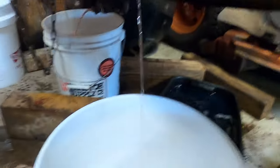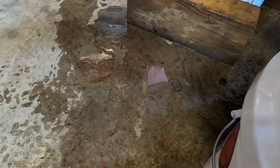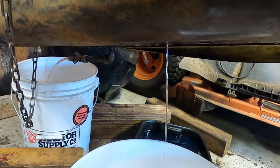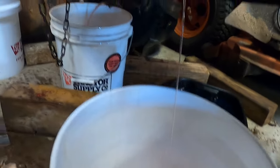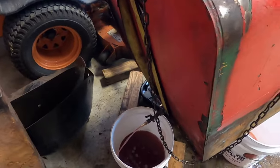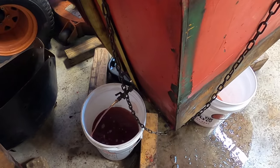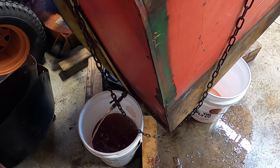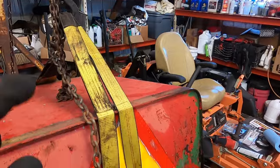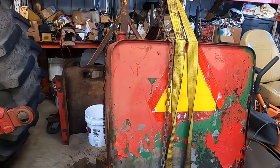What a mess. So I'm going to keep draining this. Obviously water's coming from someplace because that's water on the floor. So I'm going to guess there was water in this. I was going to try to recycle this diesel, but I think what this diesel is going to end up being is maybe what I use for the burn pile. And a bunch of dirt came out of the petcock when I opened it up too, so good to know. What a pain. I had to get a couple rebites on with the gantry to get it lifted up where it needed to be. And yeah, what a mess.